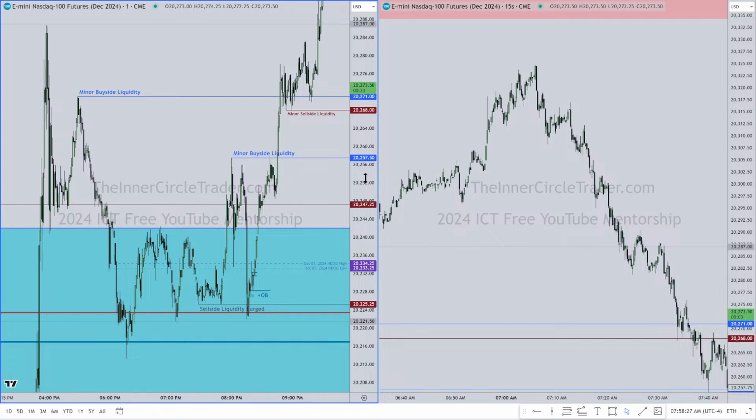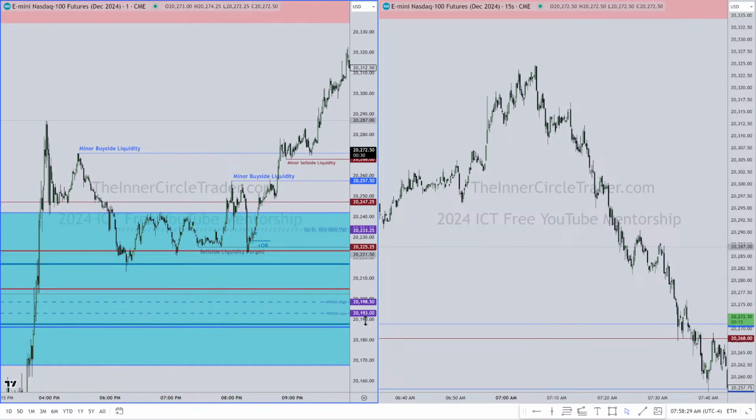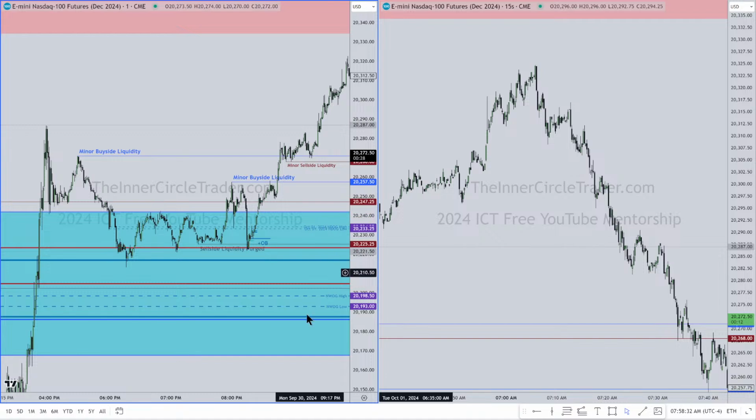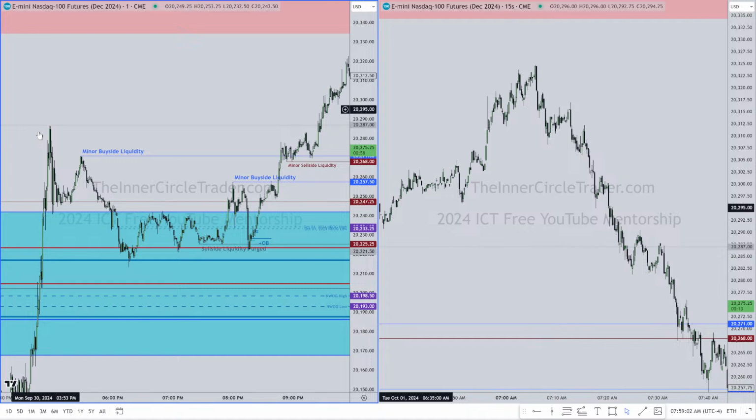So if you recall on the daily chart, this blue shaded area I drew out, that's what is represented by both of those volume imbalances. Okay, from the high of the box down to the low of the box. All these other levels in here are just simply levels that we used yesterday in the live stream and or mentioned where they came from, which is the new week opening gap, and obviously this is the new day opening gap here. Notice that in this price action in here, remember this is the draw. That was my interest. My private mentorship students know beforehand that this is what I was looking for.